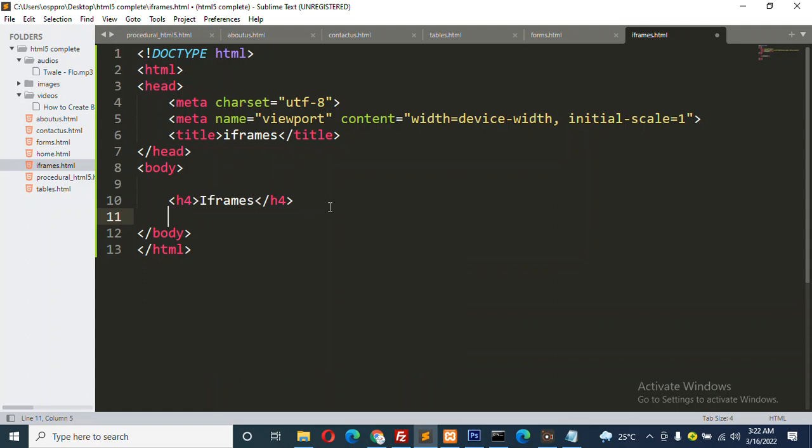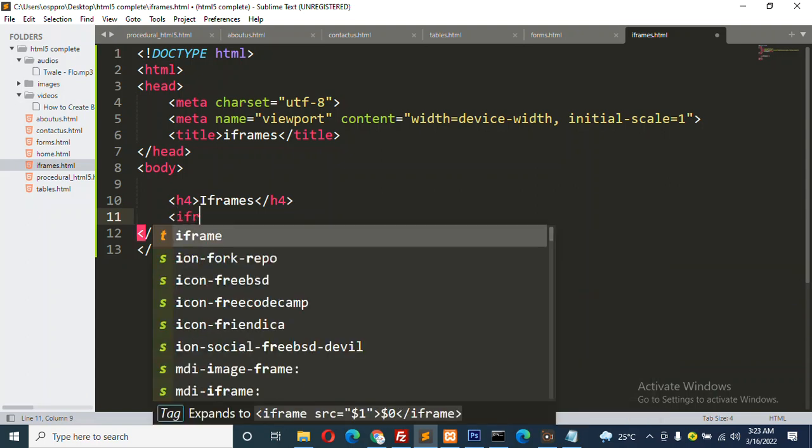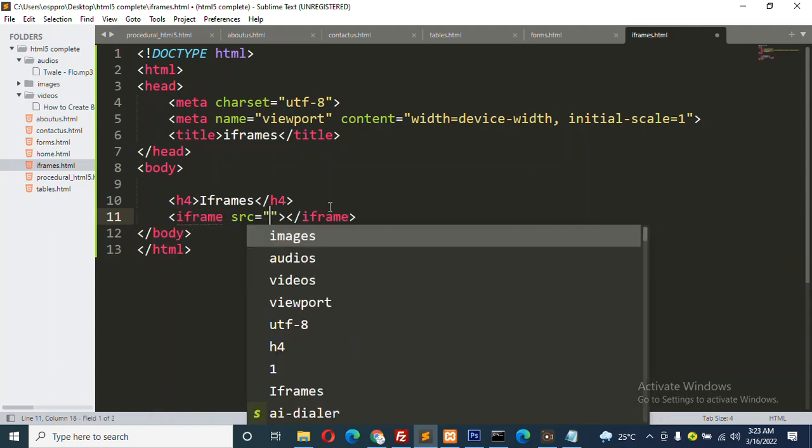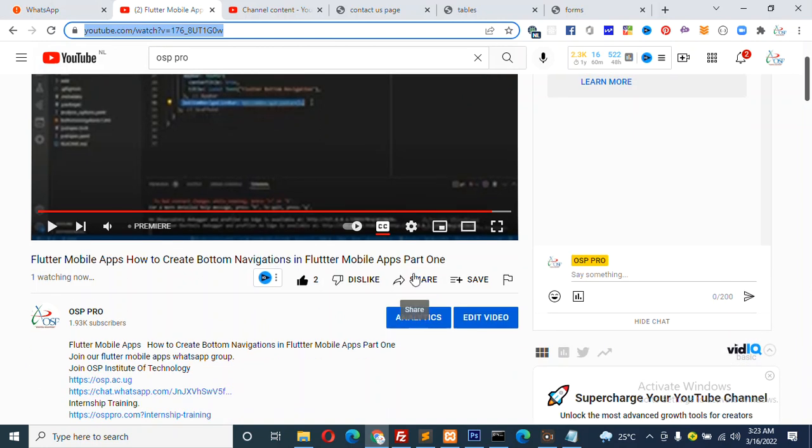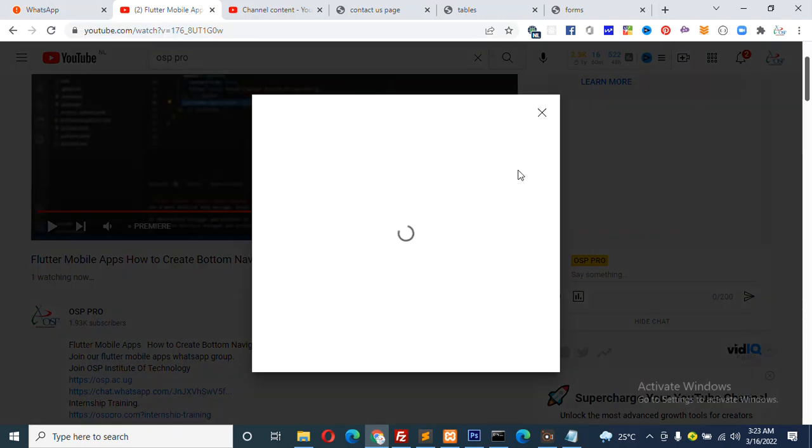So, how to deal with iframes: you just add them like that. You see, the iframe has an iframe source. Let me get a video on my YouTube channel, like that video. This is the video. I can pick it from here where I want to share it. From my YouTube channel, if it all goes successfully, it is going to generate an iframe for us. An iframe simply means that I can get a video from a website and make it play on my website, but it doesn't go to the other website.